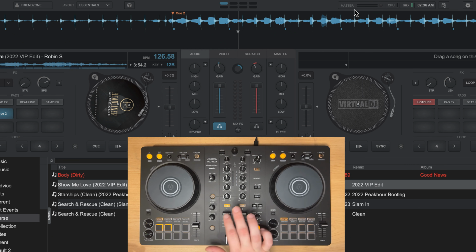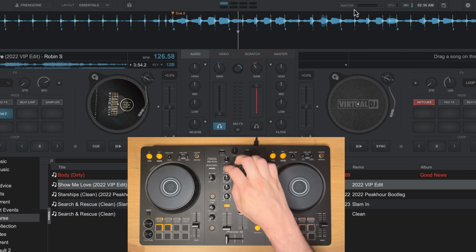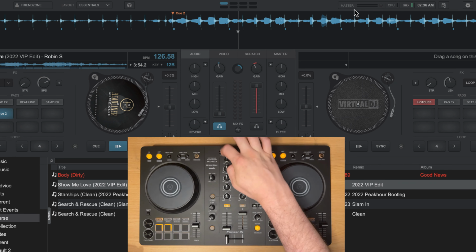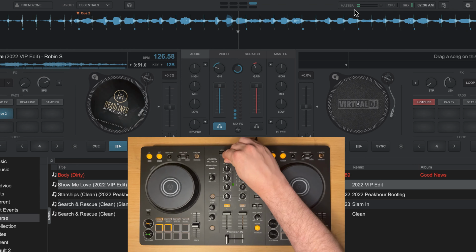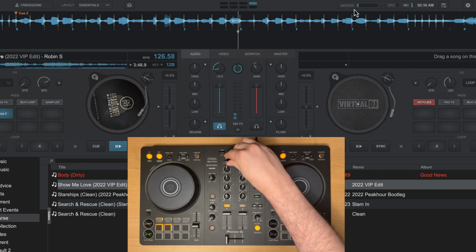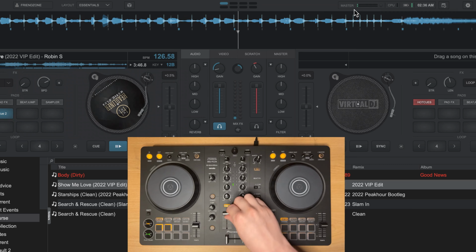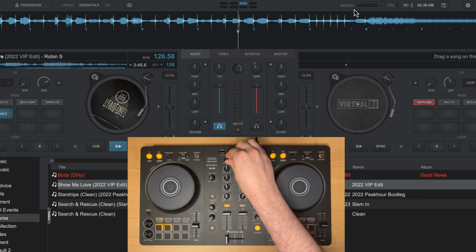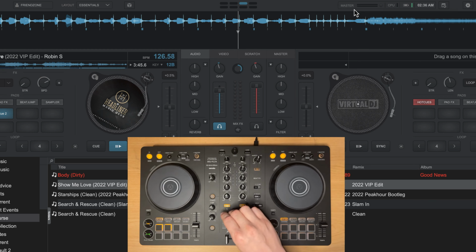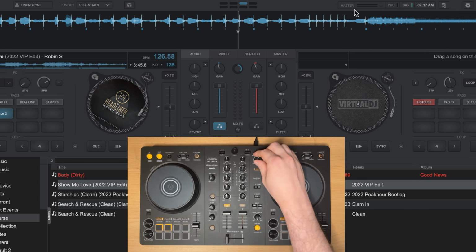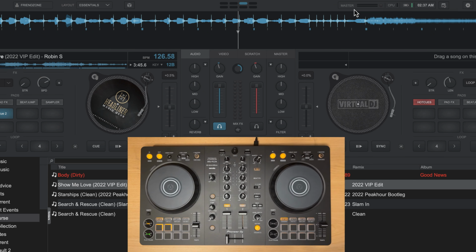You're not going to be limiting with your upfaders, because your upfaders will go from -infinity to wherever the maximal point is described by this. So you can see if I turn this down, that's controlling the maximal point of the upfader. That's why I think the best practice is set your trim knobs in a way that you're not clipping. You can then use your upfader in the maximal range and your crossfader to mix between songs, and then use your master volume to get the signal as loud as you need it.